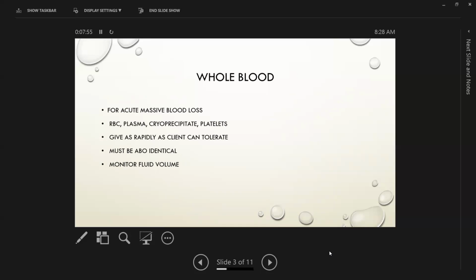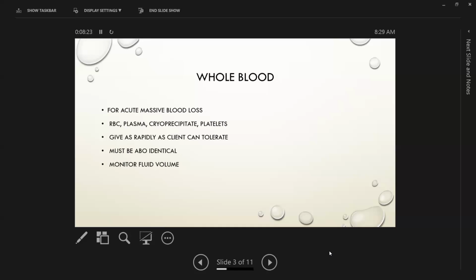We are going to monitor for signs of fluid volume deficit and signs of fluid volume excess. So if the client's having acute massive blood loss, they're going to have major signs of fluid volume deficit. That's why they're getting the blood. These clients are pale, hypotensive, tachycardic, with low hemoglobin and hematocrit. We see the blood loss being in front of our eyes. So we're monitoring those signs of fluid volume deficit.